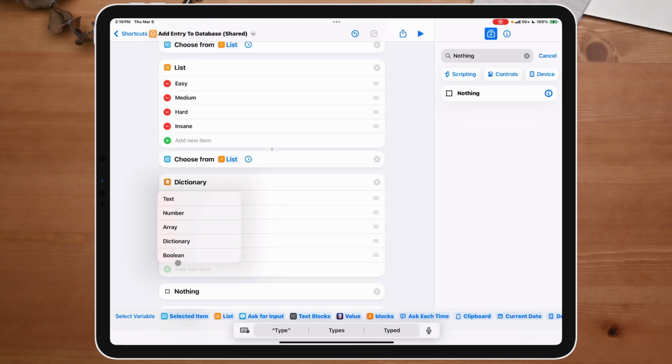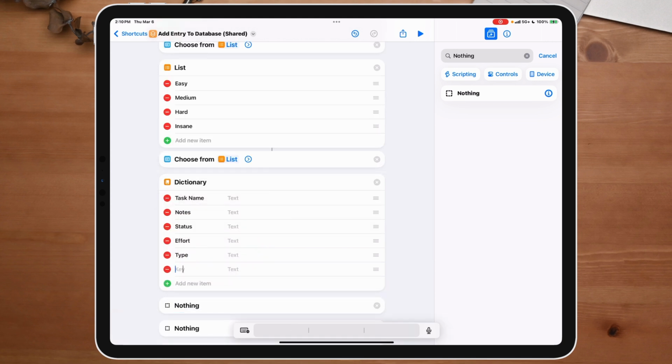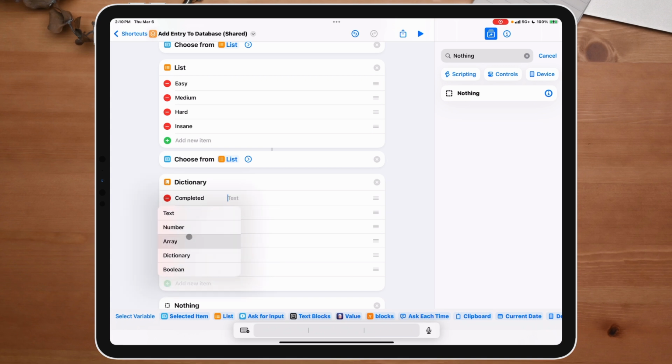And the last one should be text, which is going to be, and we're going to pull completed up above here. And completed, honestly, this technically would be a Boolean. So when we press this, we could say Boolean because it's true or false. But I just put it as text because I'm not going to use it, so it doesn't really matter. But if you did want to use it, then you would make that a Boolean and it would be either true or false.